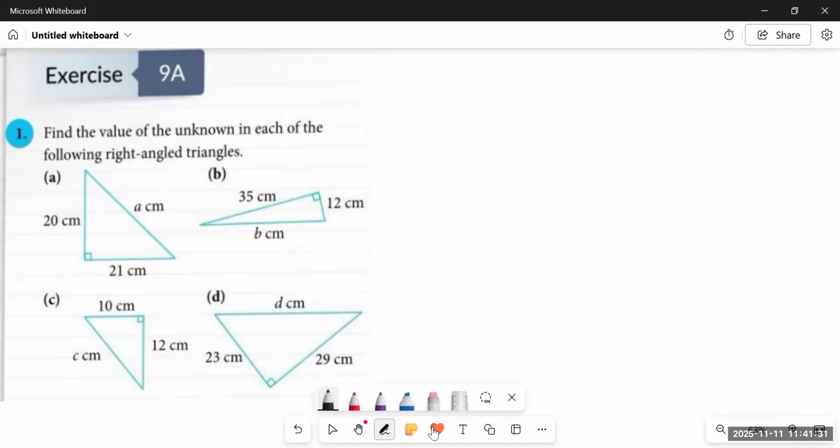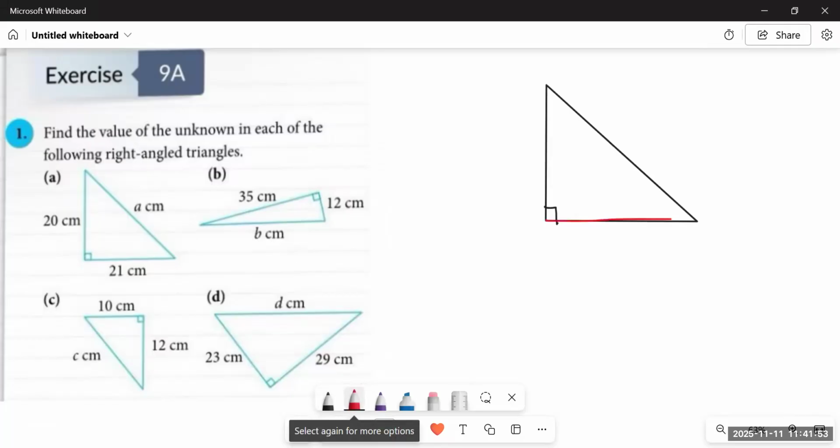This is Think New Syllabus Mathematics Book 2, and today we are going to start with chapter number 9, which is related to Pythagoras theorem. It's related to the properties of triangles. Basically, when we have a right angle triangle, it has three sides, right? The two sides are adjacent to the perpendicular lines, that is where the 90-degree angle is formed. So these two sides are called adjacent sides, and the sum of their squares is equal to the square of the hypotenuse. This is the longest side, right?